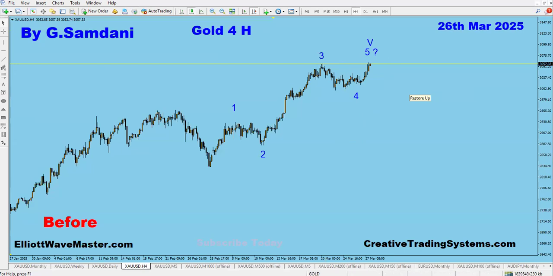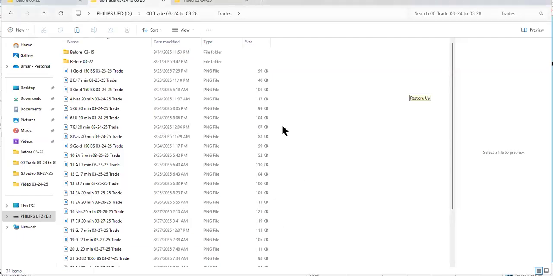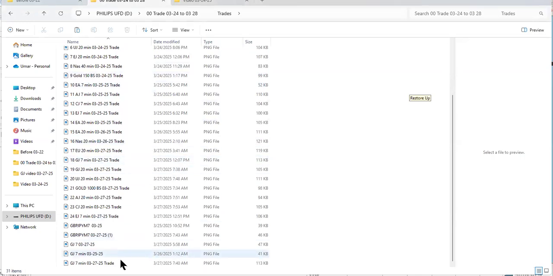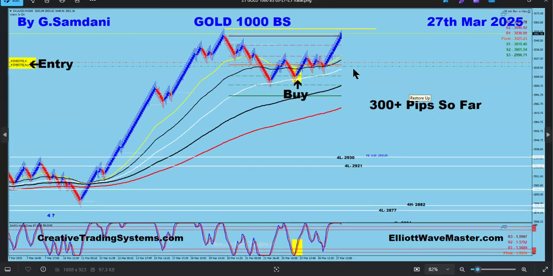Let me show it to you. I'm watching it, but I can't be paying attention everywhere all the time. See this one? The entry was from the smaller time frame, but I recorded this one because the smaller time frame was very messy. So see that buy order is there. This was wave 1, this is wave 2, wave 3, wave 4 ending here, and this is how it goes. And right here to this high, 300 pips today, done. Right. So this is what the system is.